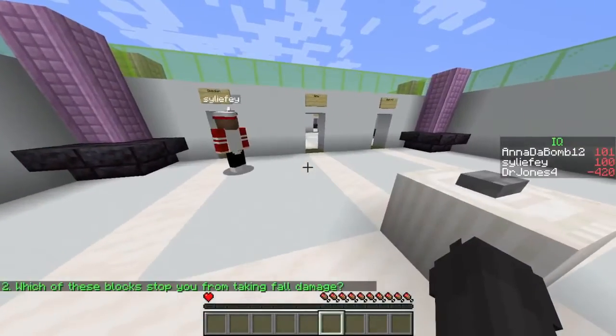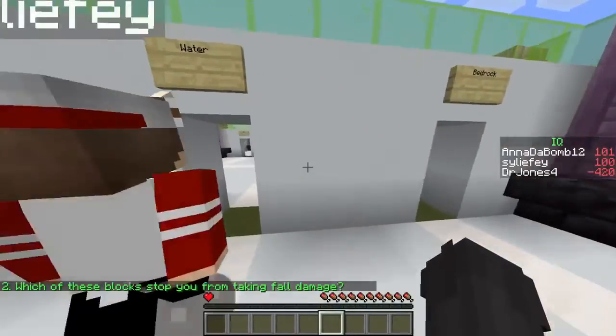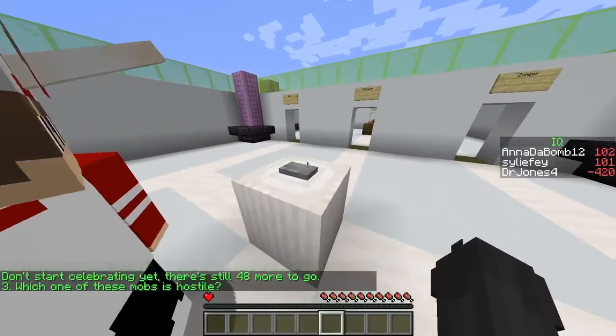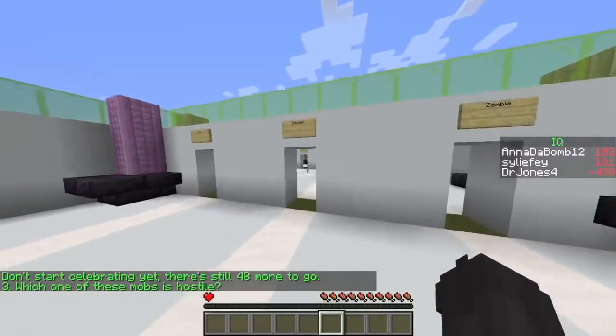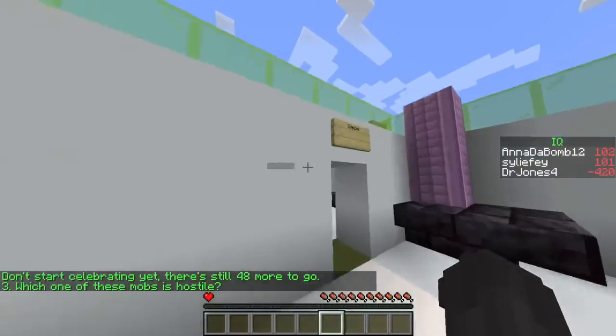Two, which of these blocks stop you from taking fall damage? Obsidian, water, and... It's water. Yeah, obviously. Okay, let me finish the question before we answer. Number three, which one of these mobs is hostile? Chicken, zombie, and... It's definitely a zombie. Yeah, obviously.